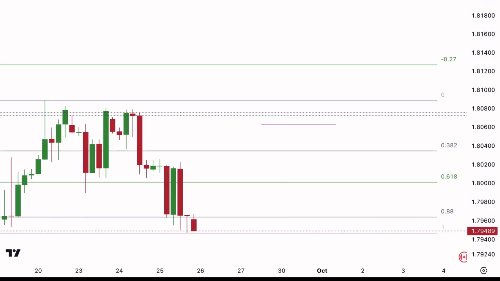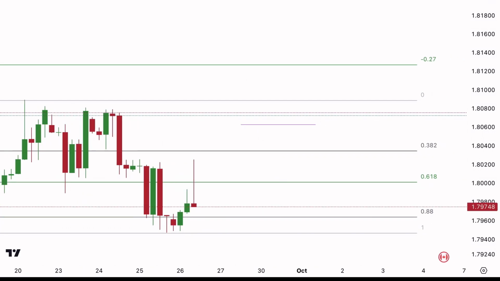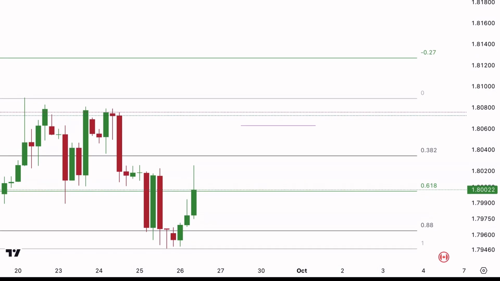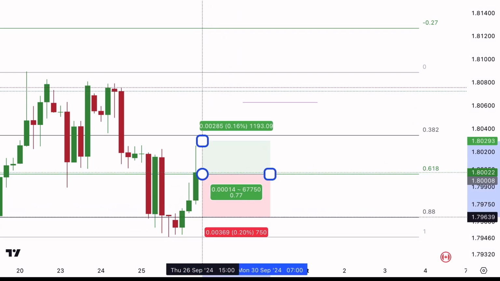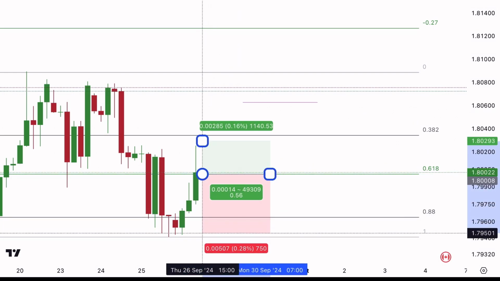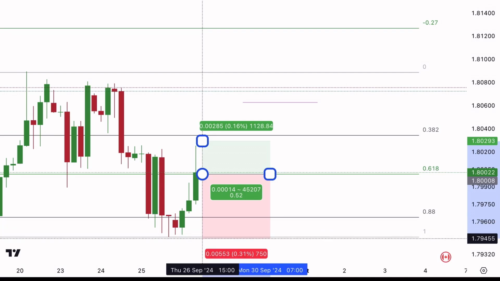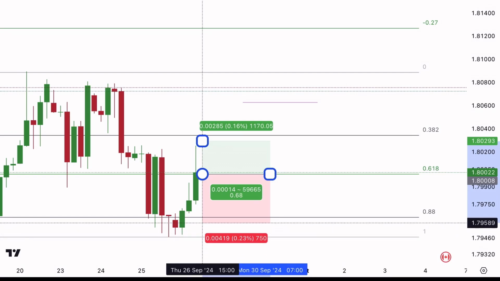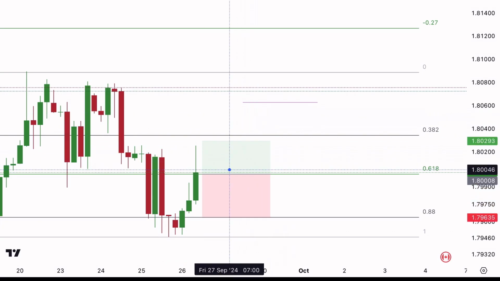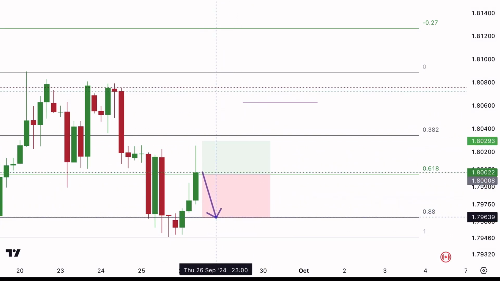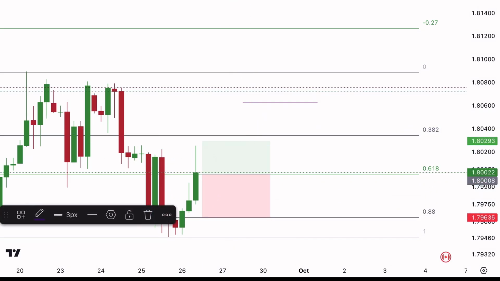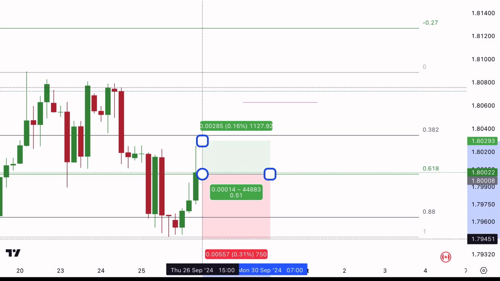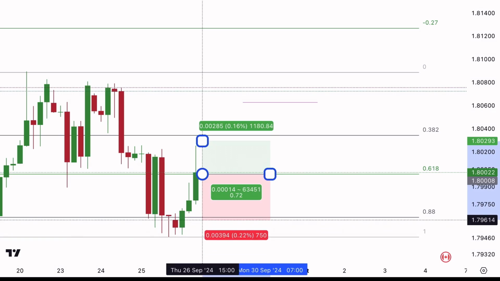Right now we're just waiting for the break of the 61 level, and right here you can see we clearly had a break of the 61 level. Now we can put our entry, buy limit order right there, stop loss on the 88 or below this structure, because then it is protected, because price can in this case just have a retracement all the way till here and then go back up. So you can put it below this structure where it is protected or on the 88.